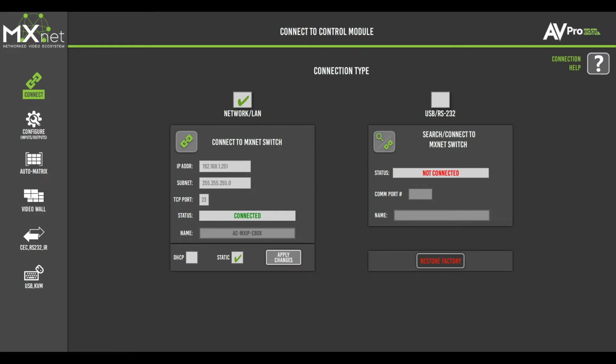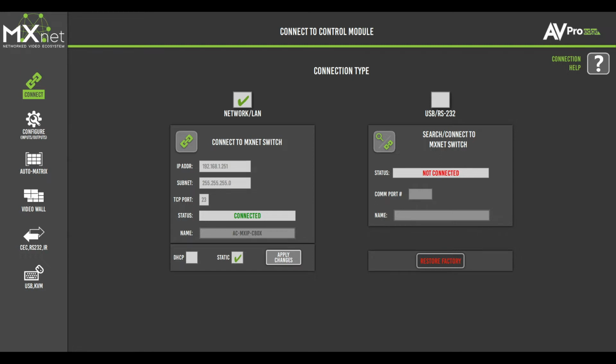Well, thank you very much. So there are 6 icons that allow us to control various pieces of the system. First one is connect. That's really simple. You either connect over LAN connection or you connect over RS-232. That's it. Perfect. And all you have to do is hit the connect button and it connects. It says connected right now, and it even shows you the IP address and so forth.